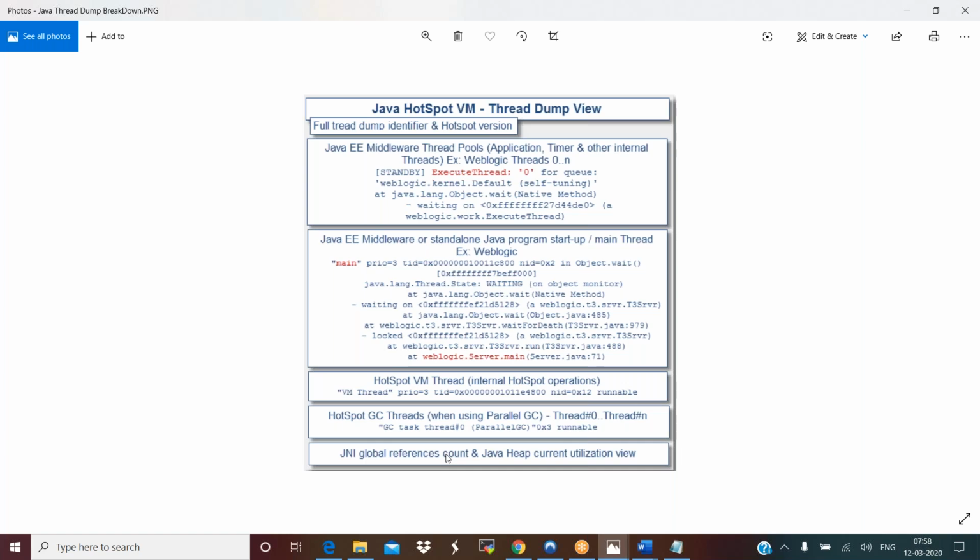You will see the state of the threads and the description of the threads, saying waiting on condition, waiting. Slowly you will understand what you need to do with the blocked threads and waiting threads.